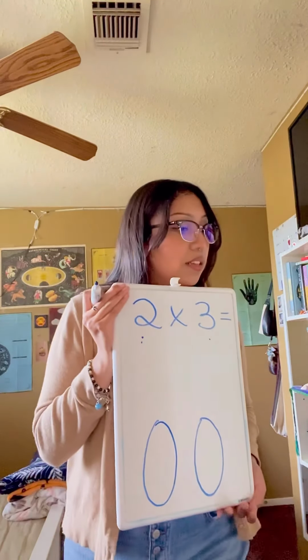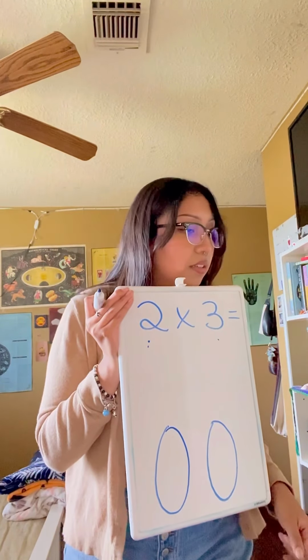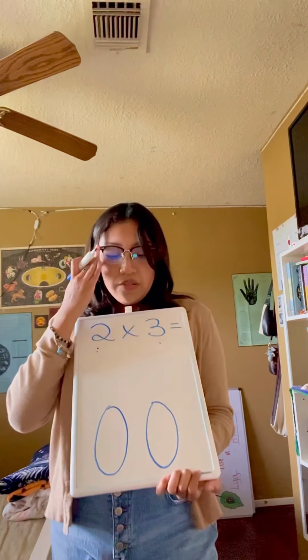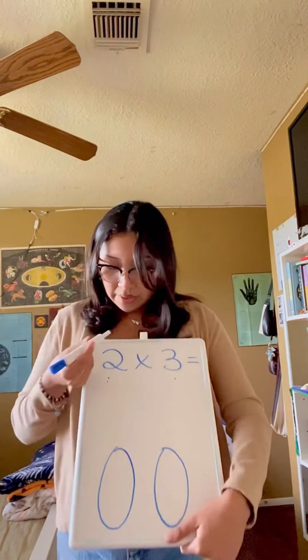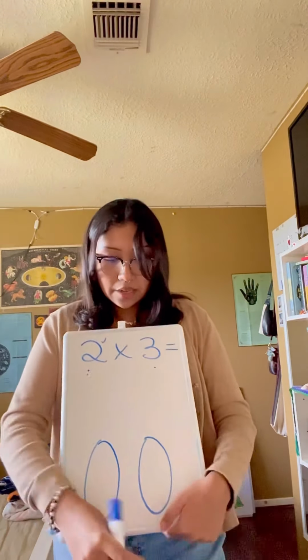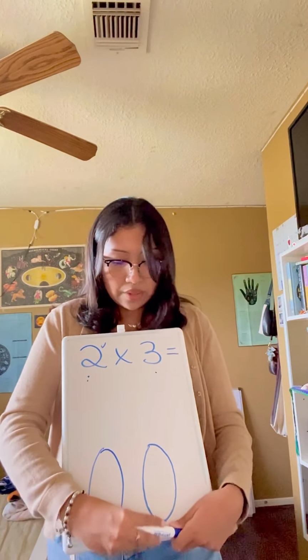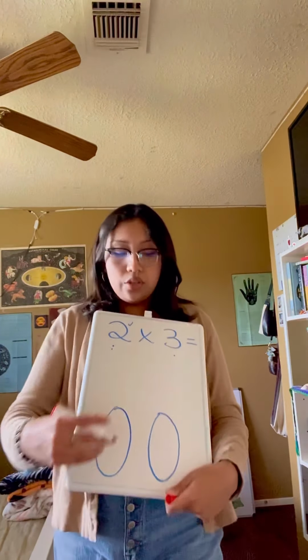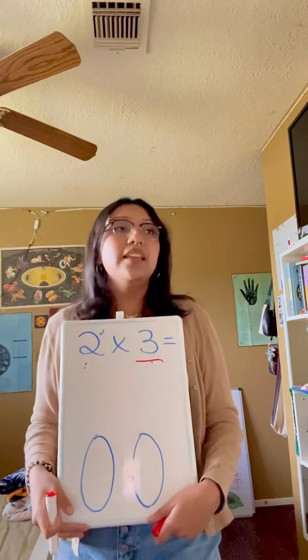Okay, yes, right there. All right, good job. Okay. So now we have our 2 big ovals. So we already used this number, okay? Let's do a little mini check mark right there. So we already know that we used it. And now we are going to use this number right here.